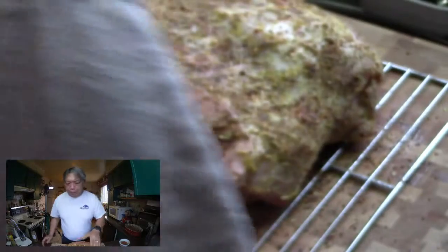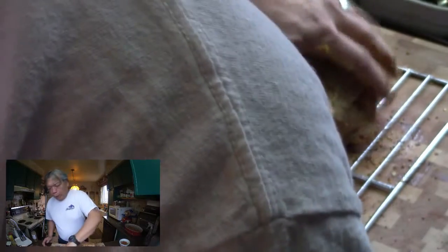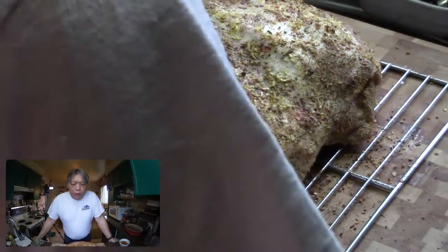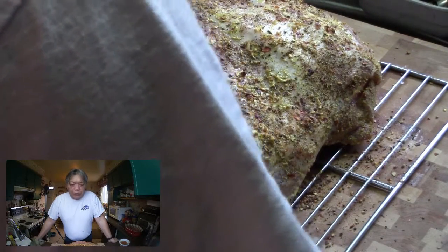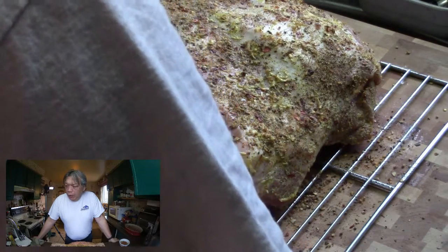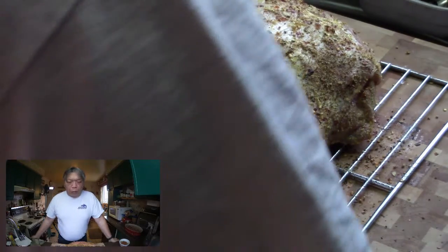So once this is done and all rubbed in, we let it just sit for a minute so all the moisture gets absorbed. While we're letting the pork butt sit for a second with the dry rub on it, just so it soaks in a bit, we're going to talk about what we're going to do to smoke it.